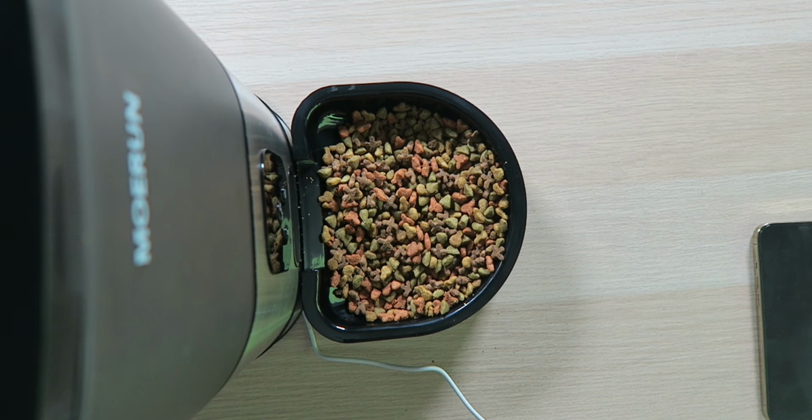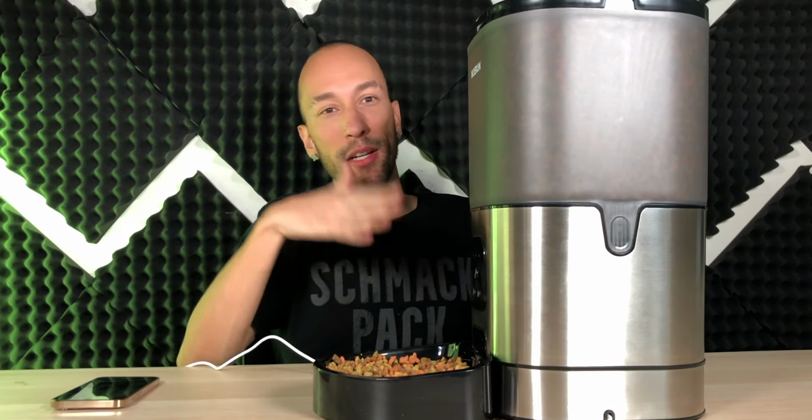I don't know, it doesn't do anything, the instructions don't say anything, and you should be able to do it in the app, to be honest, because I've had something else where you're able to do it in the app and then it's synced with the actual device. I mean, it's connected to the internet, that should be a thing. But it is what it is. Other than that, it's a good pet feeder and it definitely gets the job done.